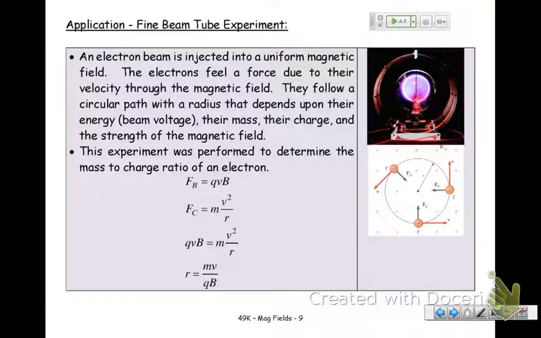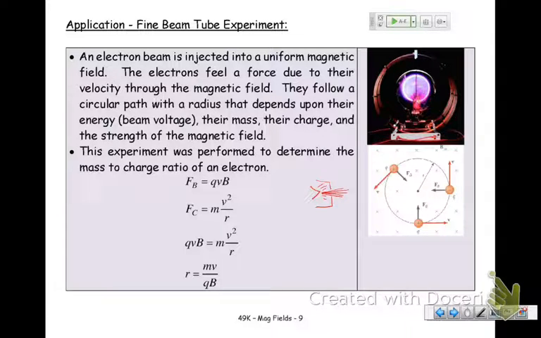Okay, let's use it. So we actually have this apparatus, and we're going to do this experiment probably next week. What we have is a gas-filled tube, and it contains helium. And then we have an electron gun inside here. It's basically a hot wire filament that glows and gives off electrons. And then you have an anode that attracts the electrons and gives them energy, so they fire out like that. These electrons want to go in a straight line, and if you don't have a magnetic field, they will go in a straight line.